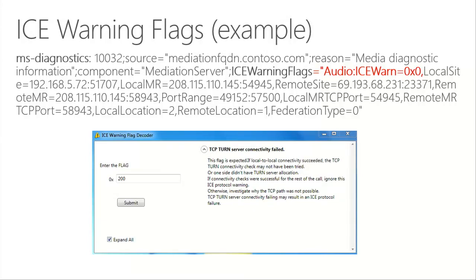Can this decoder be installed locally on the client's machine, or can I do it on my machine? You can do it anywhere you want. What I'm saying is, if I'm at Marathon Oil and I run Snooper on their stuff, and I get an ICE warning of 0x200, does 0x200 mean the same thing whether I run that on their machine or on my machine? Yes, it's uniform. It's across the board, so basically a standard.